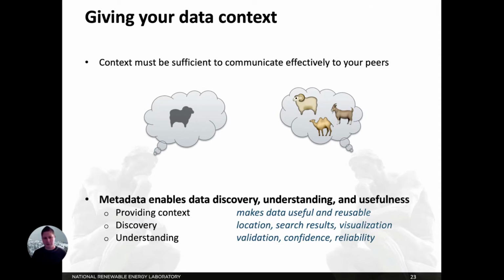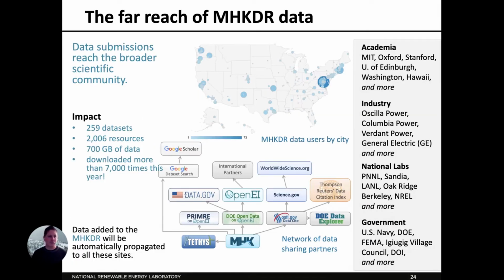And it can be a little tricky because we get mired in our projects and our research experiments, and we're used to that sort of insider knowledge of what happened. And it's important to put our outsider cap on and look at things from the perspective of somebody who's not familiar with your particular project or experiment, and give them all the contextual information they need to understand the data. So back to why we'd want to do it again. One of the reasons for submitting the data to the MHKDR is that, as I mentioned earlier, it's a means of communicating with the broader research community.